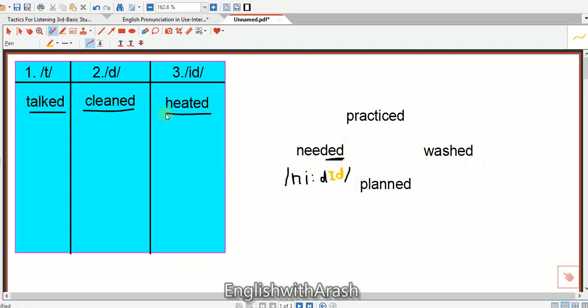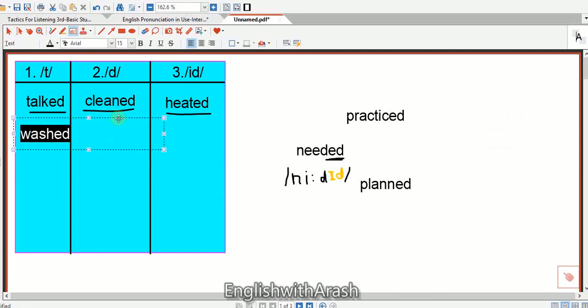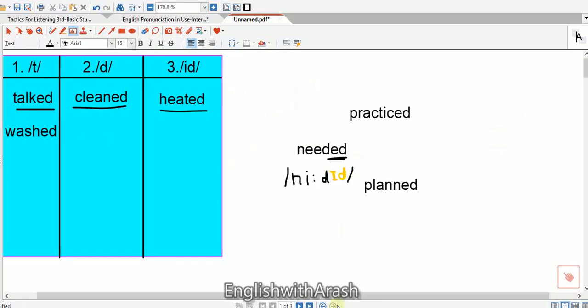The screen is not clear. So I would say, is it better now? Here, for example, we have washed. Washed is the T sound. It goes here. Washed. So apparently you can't see this, yeah? Let me flip the camera and do that again. Maybe it's better. Maybe I should zoom a little more.